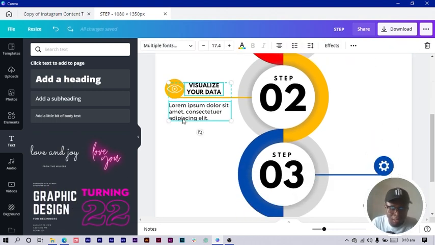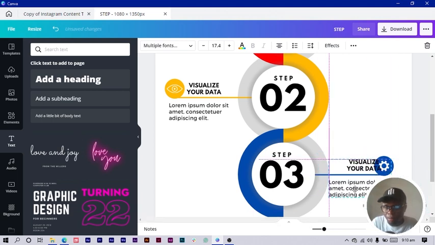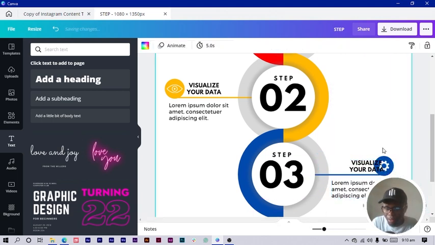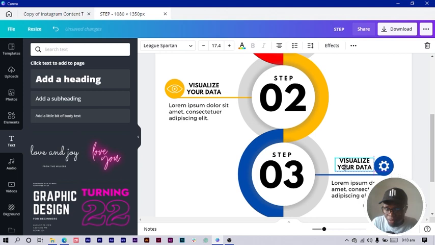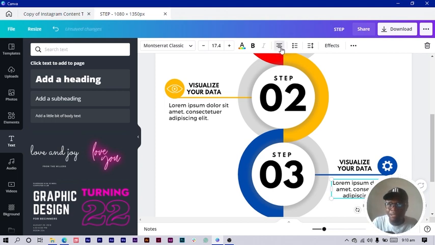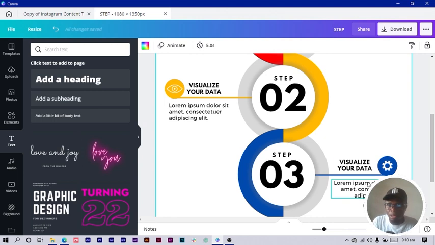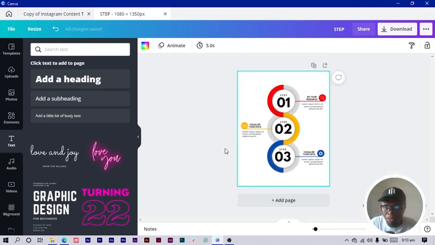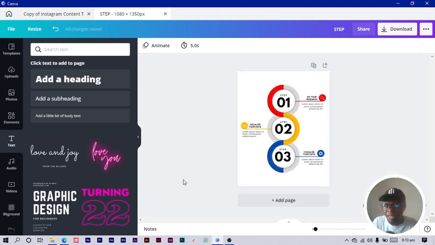So select this, Control C, move it here. Okay, and maybe this can also be here. Okay, so let me just center it. This one can be here, and you change the alignment of this to the right. So let me zoom out and see. So this is what we have at the moment, and trust me, I really like this style. I think this style is very, very beautiful.